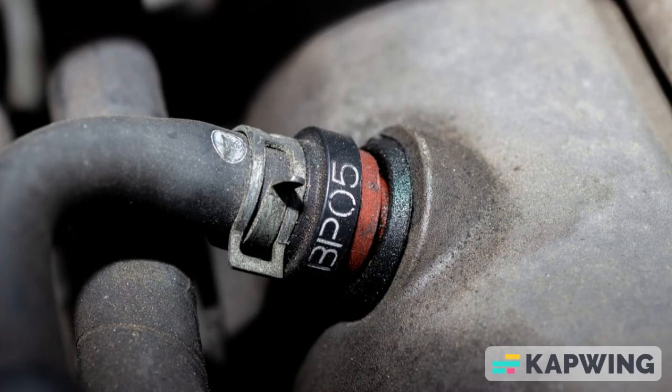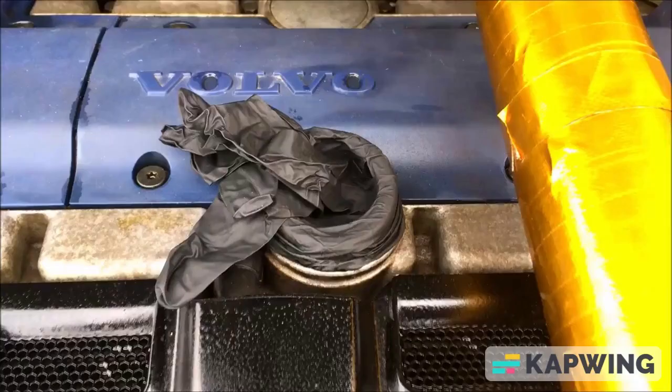Connect the vacuum pump to the control side of the valve and apply vacuum pressure. If the valve is working correctly, it should open when the vacuum is applied and close when the vacuum is released. Another test you can do is putting a latex glove over the oil filler hole. Then start the engine — if the glove inflates, the CV is bad; if the glove gets deflated, the CV is good. Just make sure you secure the glove so it doesn't get sucked into the engine.